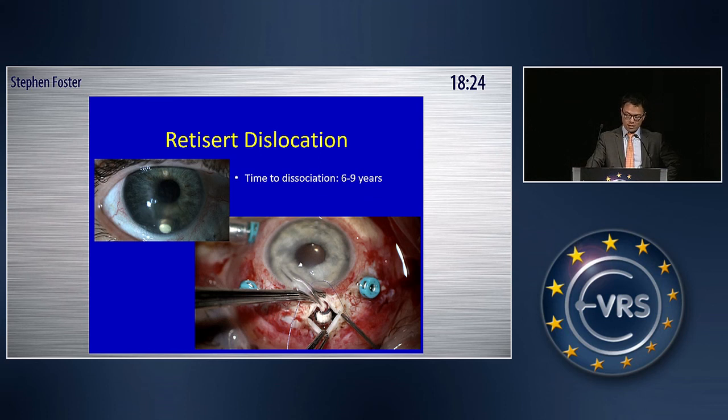But I think the key here is to make a very large incision, about 5 millimeter. To put it in, you only need about 3.5 millimeter, but to really make it come out, you really need a large one. I would use a soft extrusion cannula. It actually sticks to the implant very well. It's very hard to grab the Retisert pellet with forceps. Just the angle of it is just not right. Unless it sits on the macula just the right way, it's very hard to actually get a grip on the implant because it looks like a UFO disc. So you want to come from the side and get it.